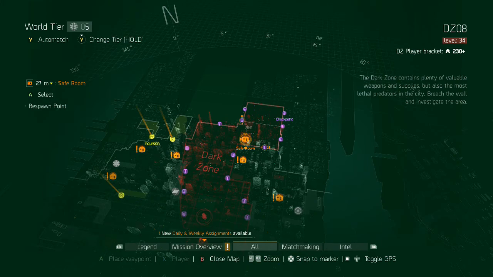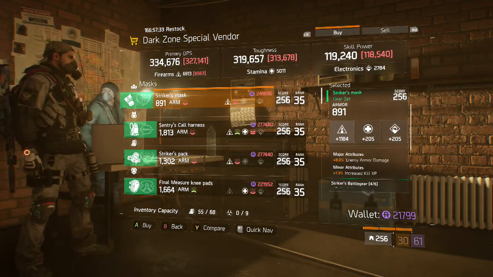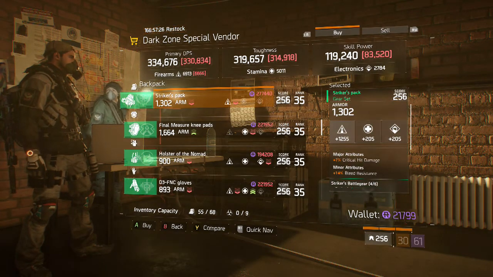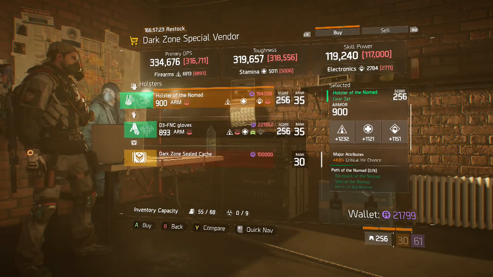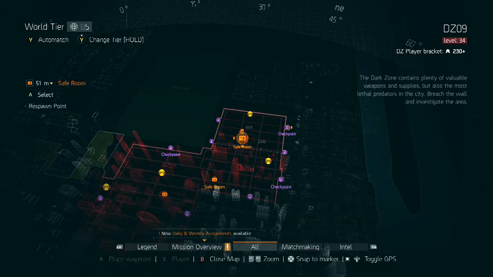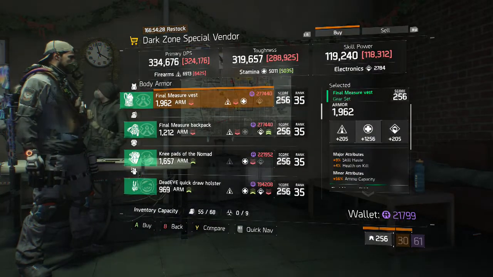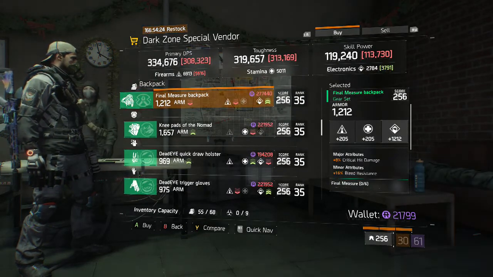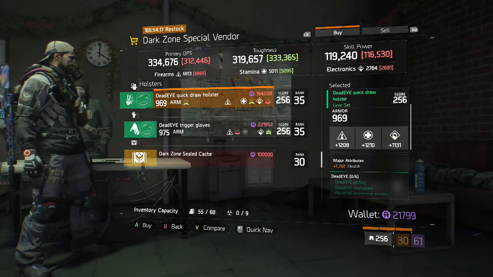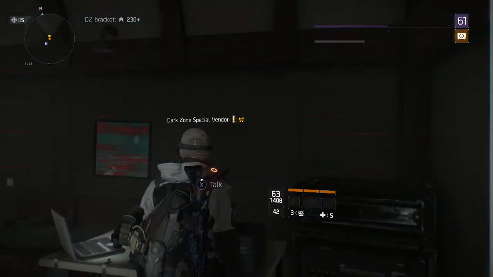We are now in the Dark Zone at the first safe room here in DZ08, where we will scroll through the Dark Zone special vendor gear set pieces now. Alright, now up here at DZ09 safe room, we will scroll through all the gear set pieces here. Alright, and lastly here at the DZ06 safe room, we will scroll through the gear pieces now.